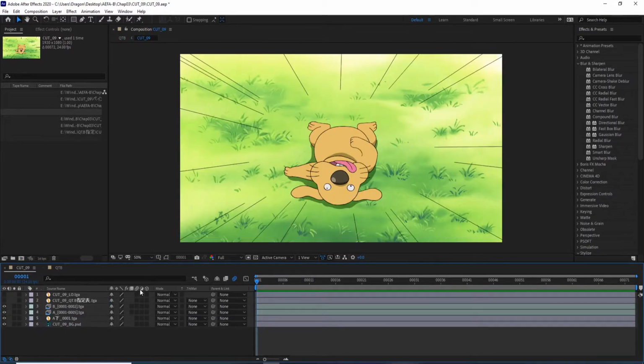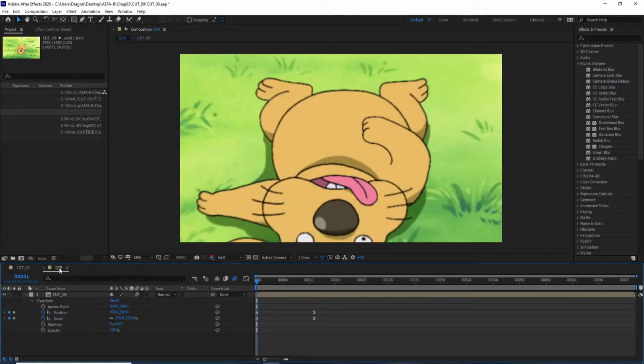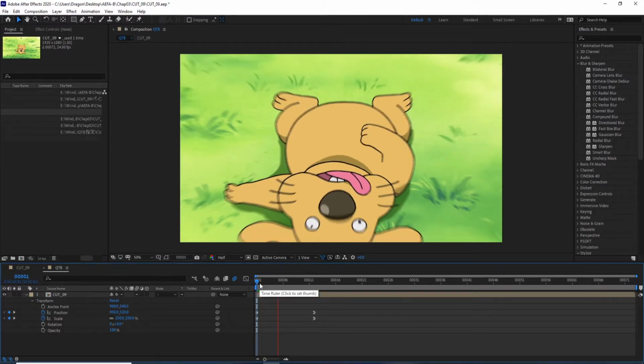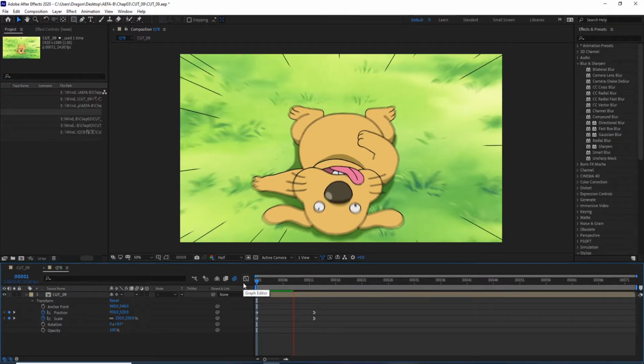There's a solution to this, and that's by turning the motion blur off here, going to the old comp and turning on the motion blur on all the footages, then come back to the new comp and turn on the collapse transform. Make sure the motion blur is turned on and enabled. Let's preview your cut. If it works, go ahead and save your file.